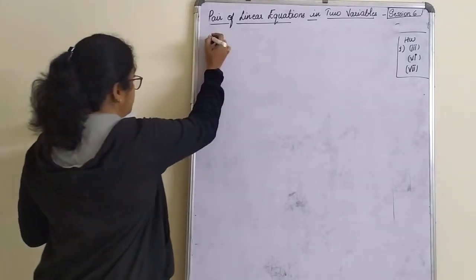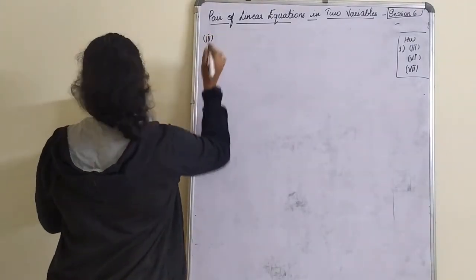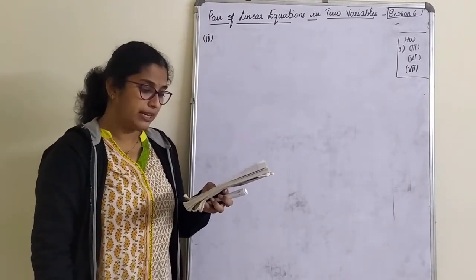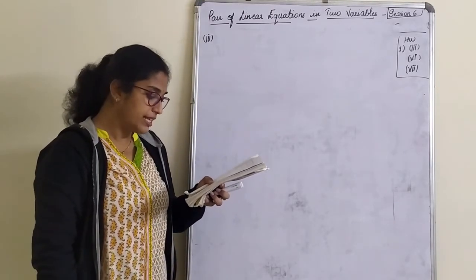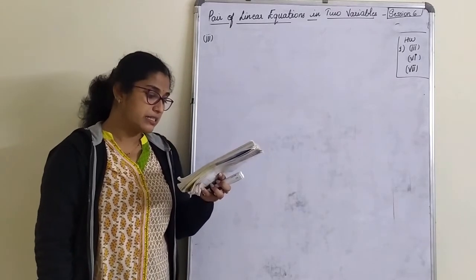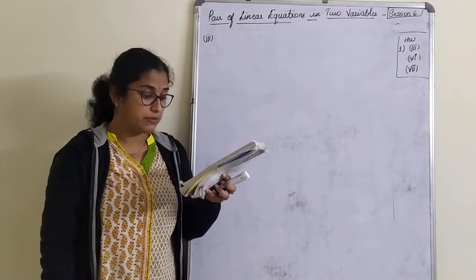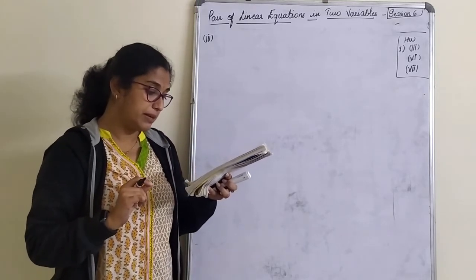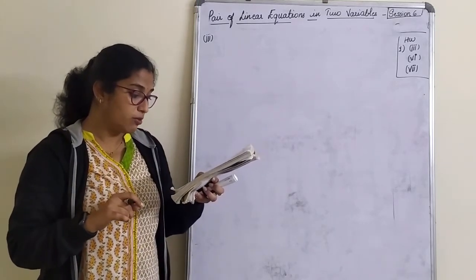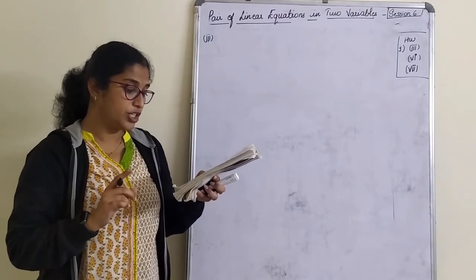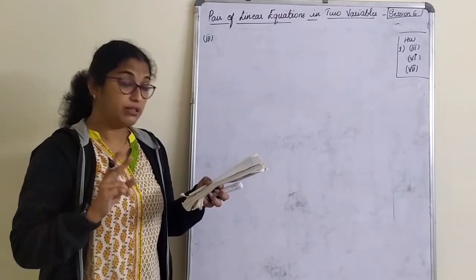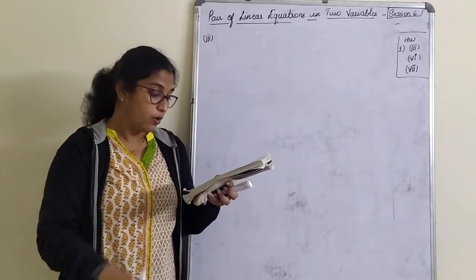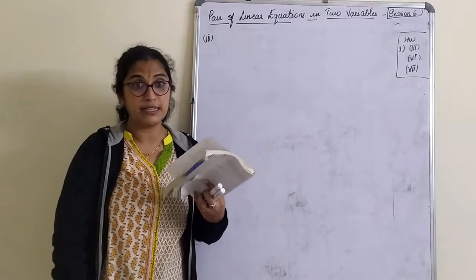And the last one. Ruhi travels 300 km to her home partly by train and partly by bus. She takes 4 hours if she travels 60 km by train and remaining by bus. If she travels 100 km by train and remaining by bus, she takes 10 minutes longer. So they have two different equations given to us and two different conditions how she travels. Find the speed of the train and speed of the bus separately.